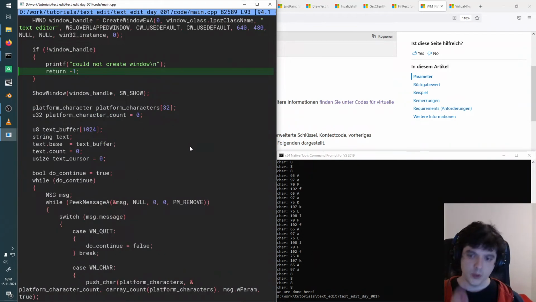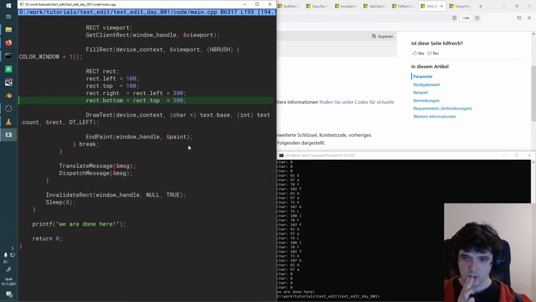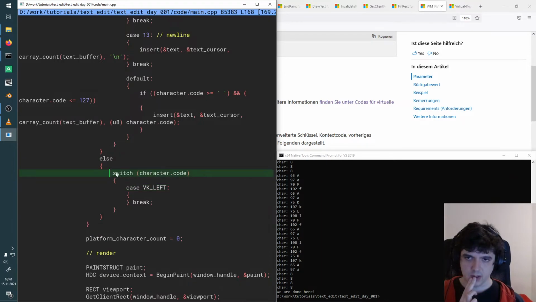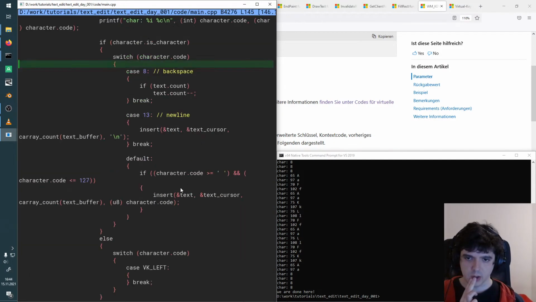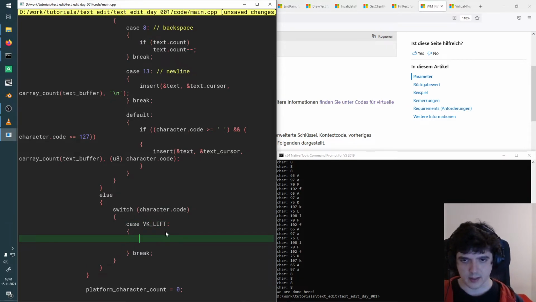And now the movement part would just be basically, if we go into our is not a character code, we have to react to the VK left message, and it's basically very simple. If our text cursor is bigger than 0, then we can just reduce it.